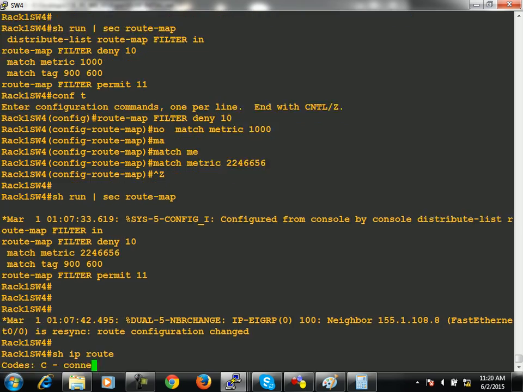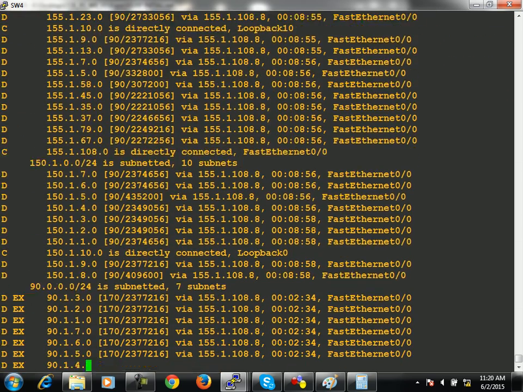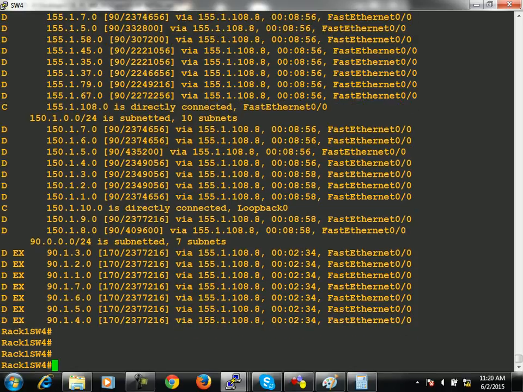Once it resyncs, then check its routing table, because this time both things are matching. Tag as well as metric have matched. Yes. Because this time we specified a correct metric value and both conditions were matching.